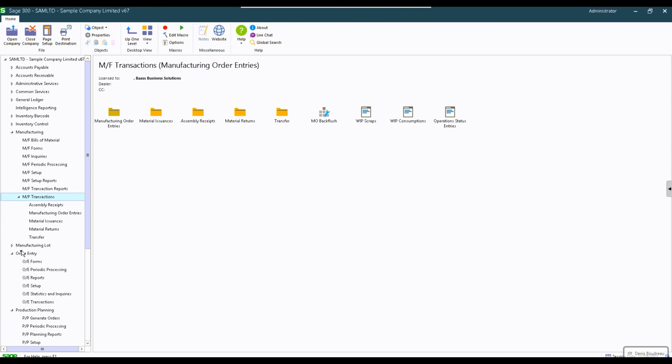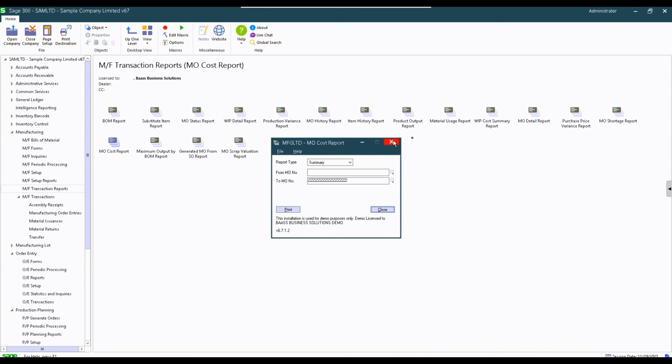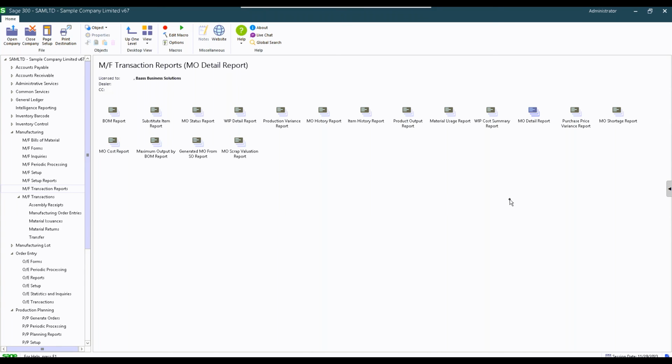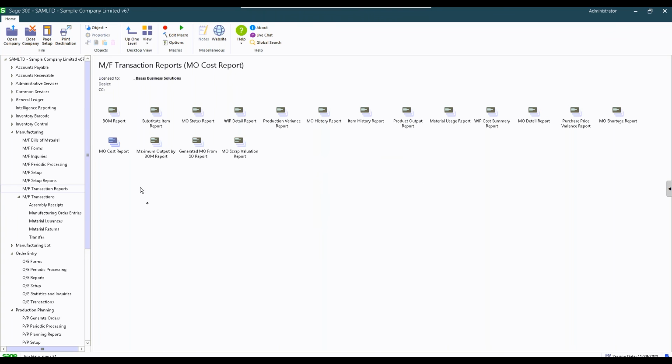I'll show you what it looks like. If you look at the MF, and if you look at the MO cost report, I want to do the detail cost.